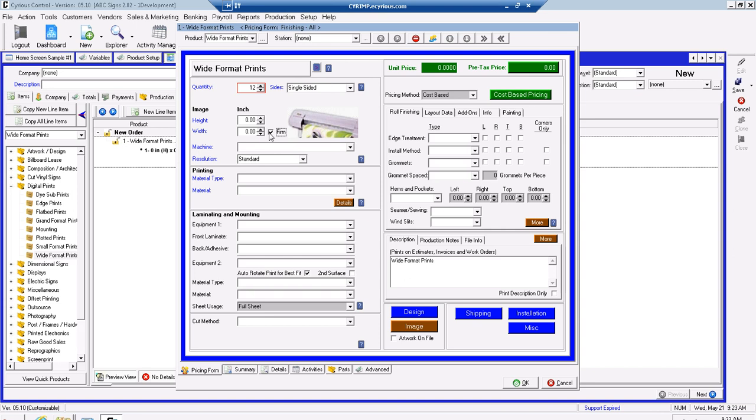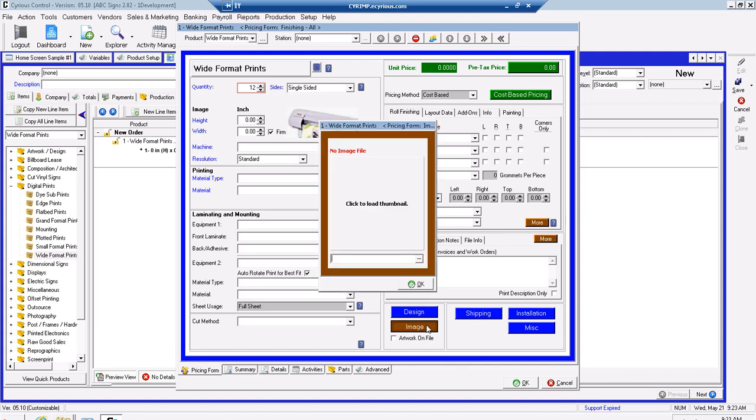The value of a checkbox is always true or false, 1 or 0, 0 always being false. Anything else is true. The fourth kind of variable is image, which is just the ability to store an image file within the database.